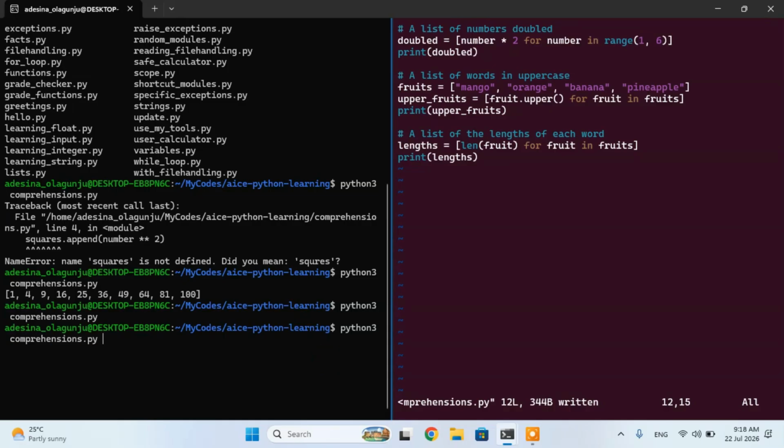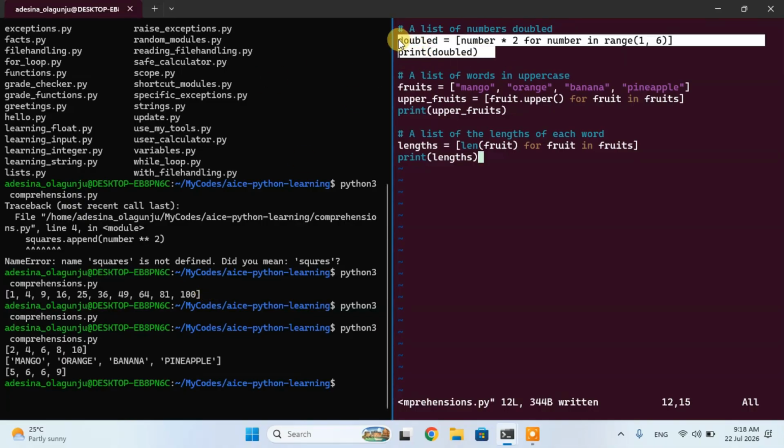Let's run the file. You can see doubled, that is, each number from 1 to 5 multiplied by 2. See 2, 4, 6, 8, 10.